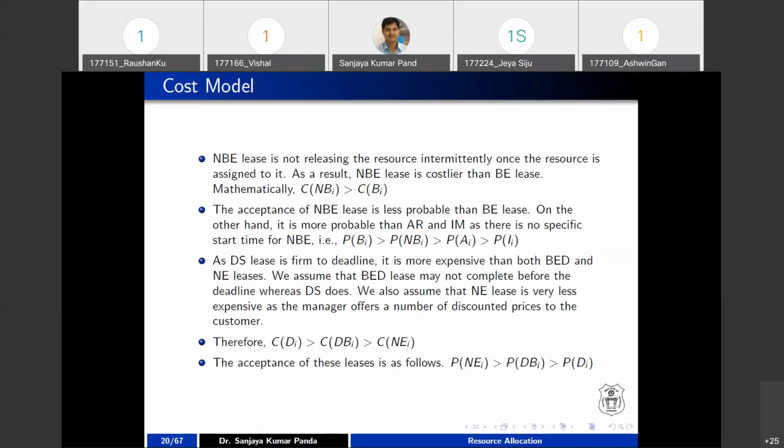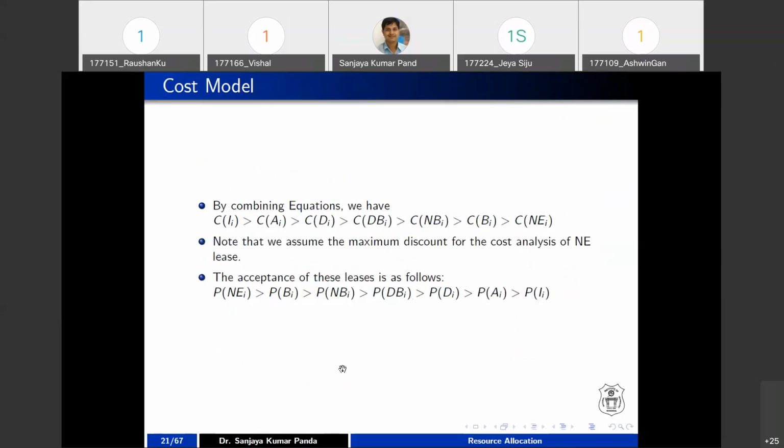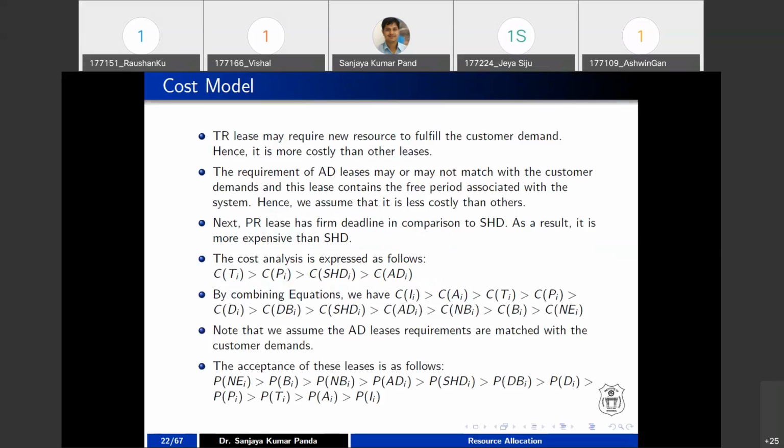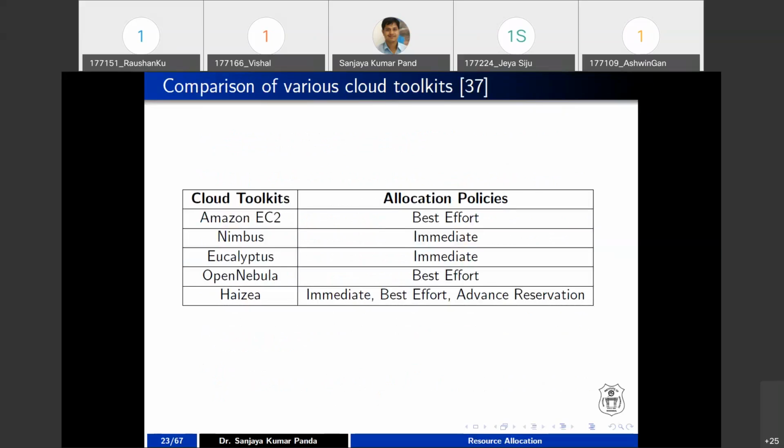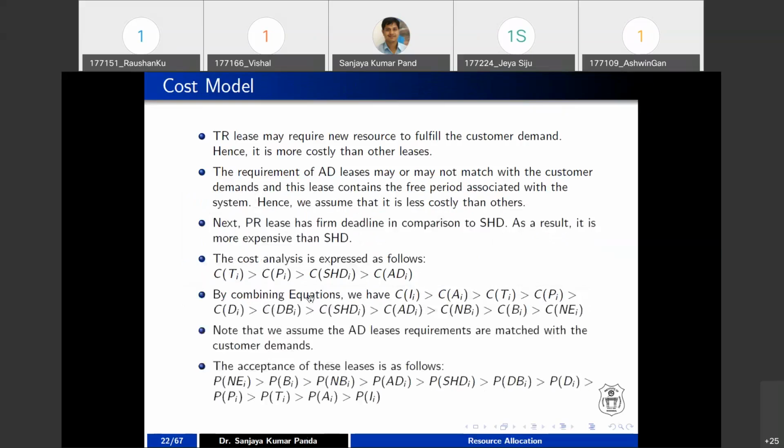If you compare all these, finally you are going to get this sequence. You may explore this by applying your own logic, because I told you the theory. You find which lease is more costly. Finally you are going to get the final sequence, which is this one.